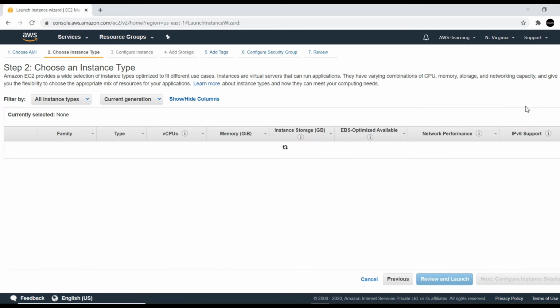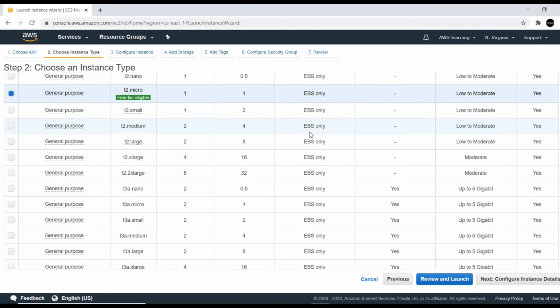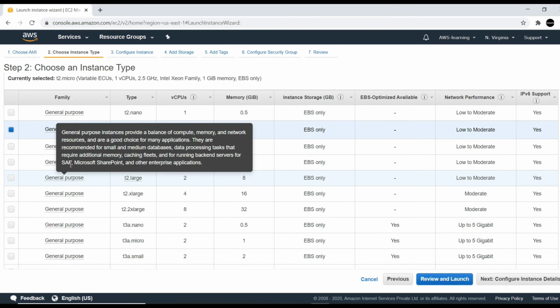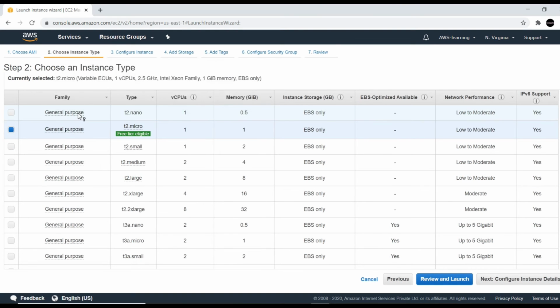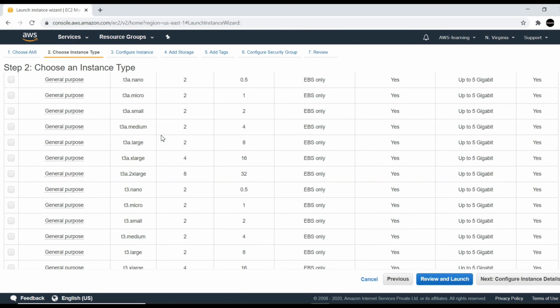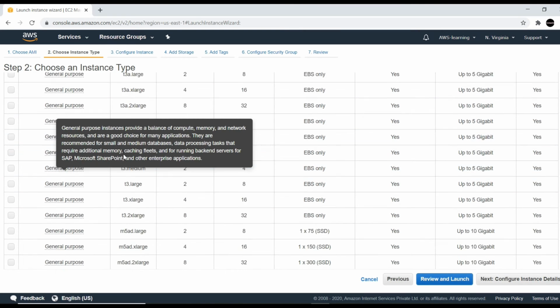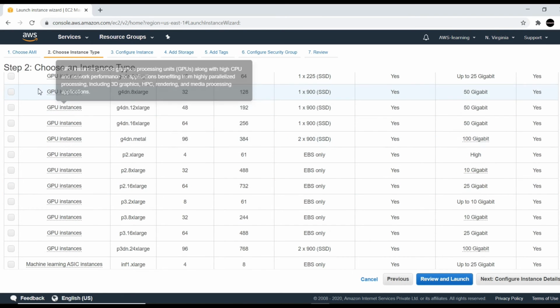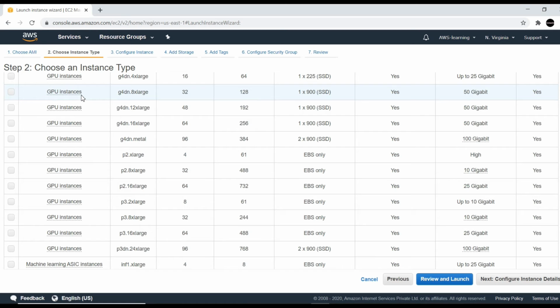I'll go ahead and select it. Here you can see family, which means the purpose of the instance, and an instance is nothing but the server. The purpose of the server here is general purpose. If you come here you can see GPU instances.